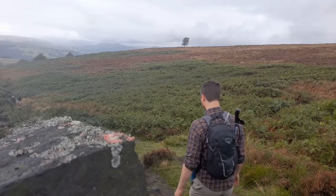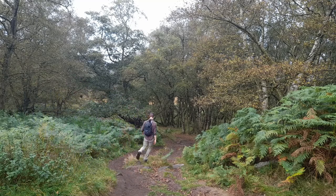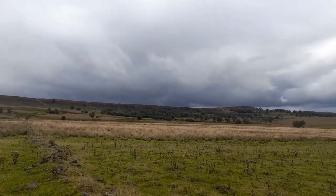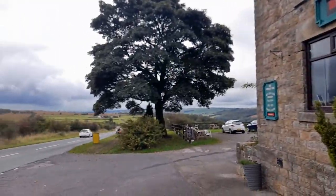So I've made the decision to deviate from my original plan, which is the wonderful thing when travelling with a map and compass, because you can pretty much go where you want. So instead of going back the way I'd intended over White Edge, I've decided I'm making my way down towards the Grouse Inn, which is just off the Longshore Estate, and then I'm going to carry on along Froggatt Edge and Kerber Edge back to where I parked the car. Rude not to.